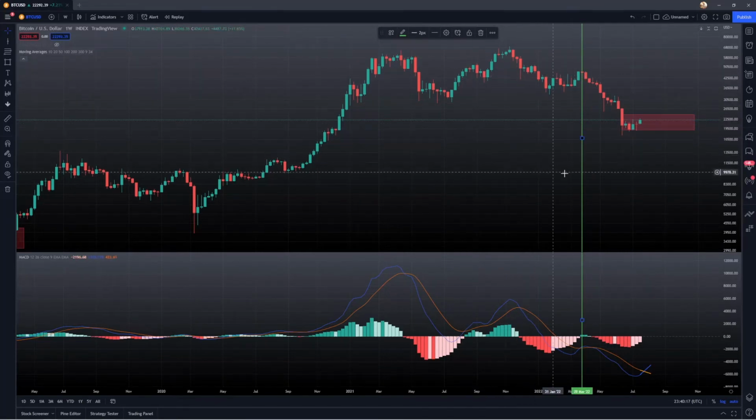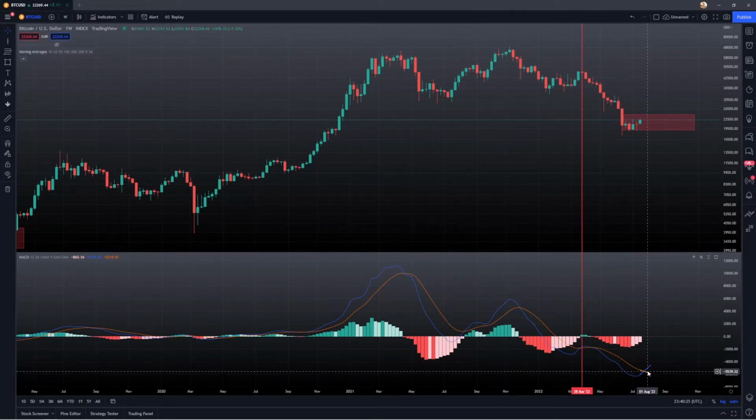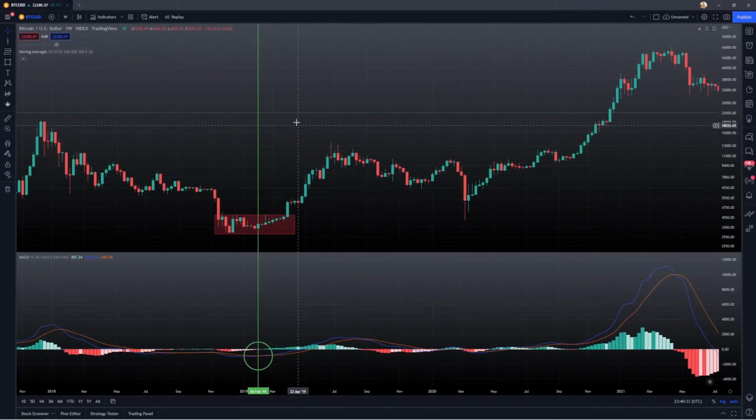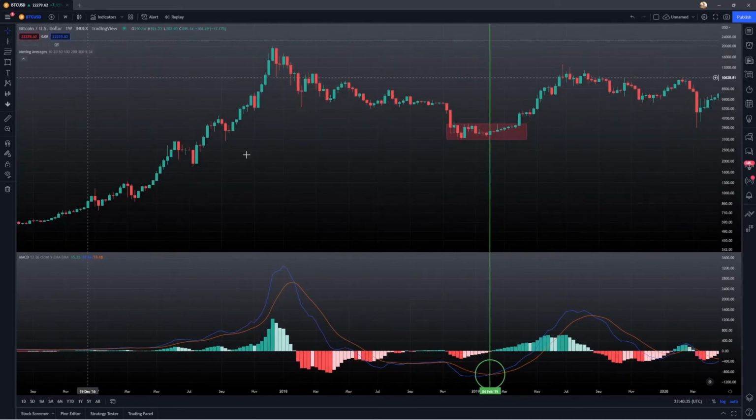And the thing about this is that we have basically had a fake out every single bear market, and we've had exactly one fake out, and the actual cross that marked the bear market bottom was the next cross after this fake out. So if we see, obviously we had this fake out in March. Let's go back to the prior bear markets, and just see how we had similar fake outs, right?